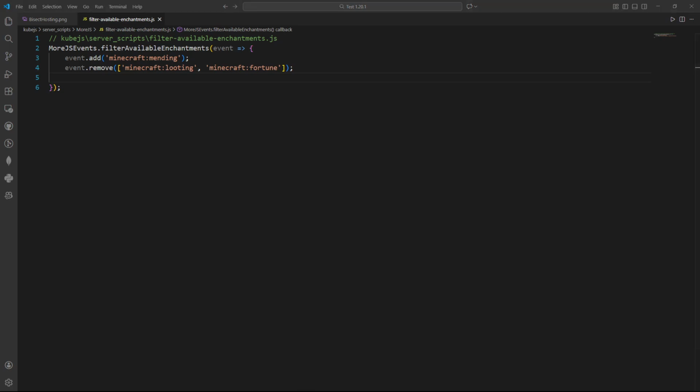Next thing we're going to do here is apply remove, but we're going to see if the item currently being evaluated is a specific item. So we're going to use an if statement here.